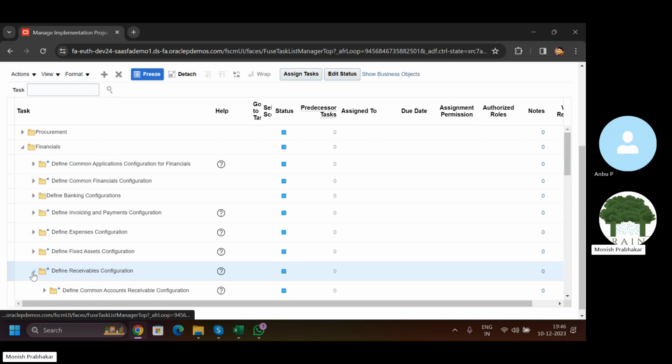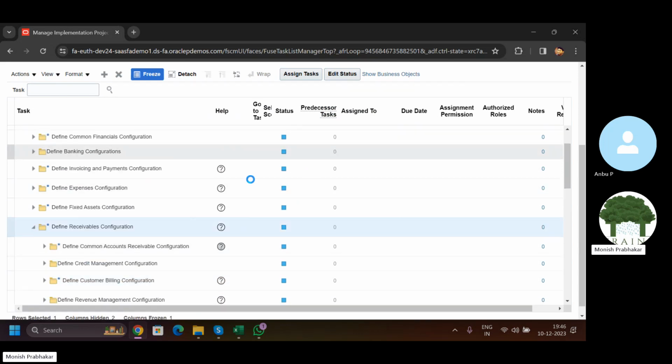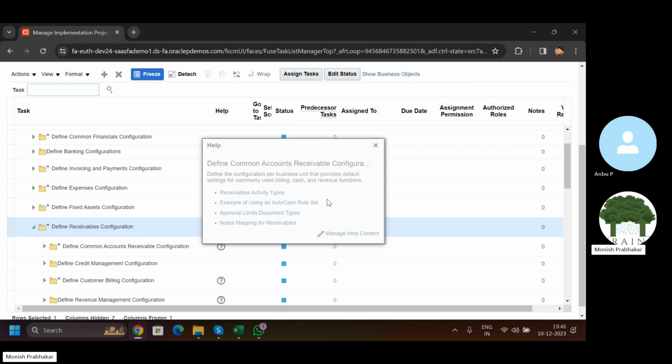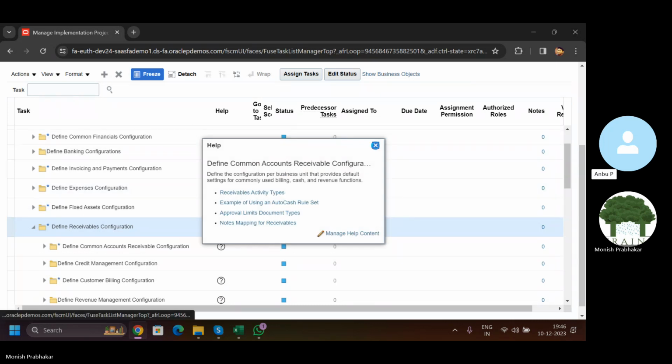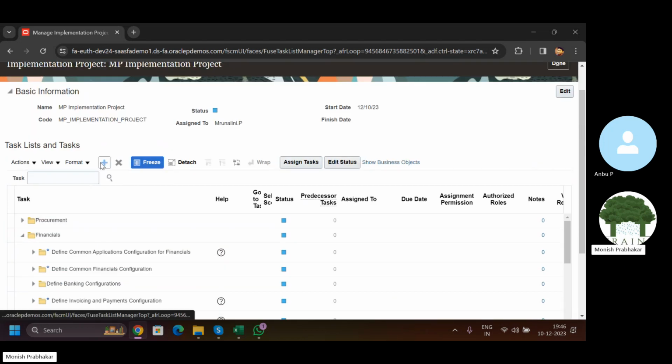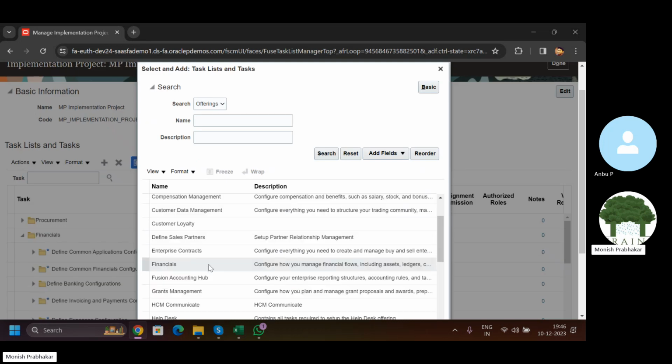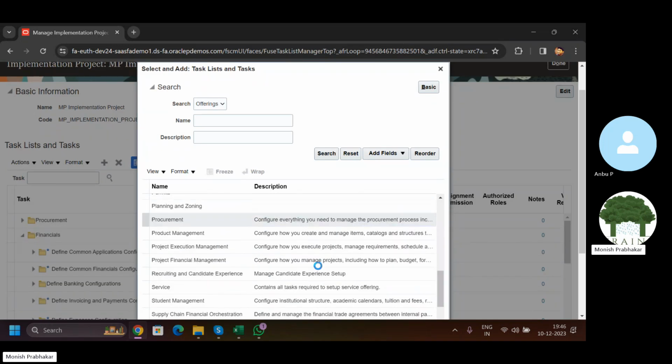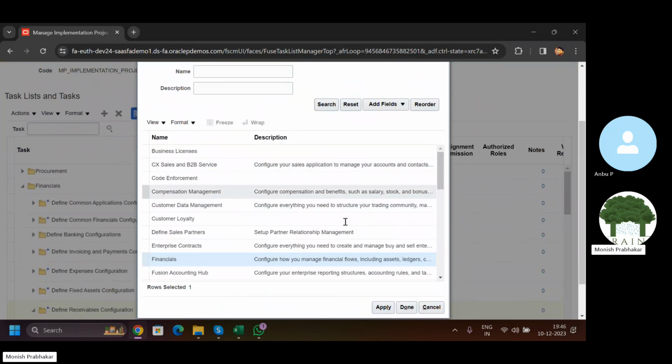I think we have missed this. See, here we are seeing receivables configuration. Correct? Yeah, maybe. But why are we unable to see that? What is the offering?